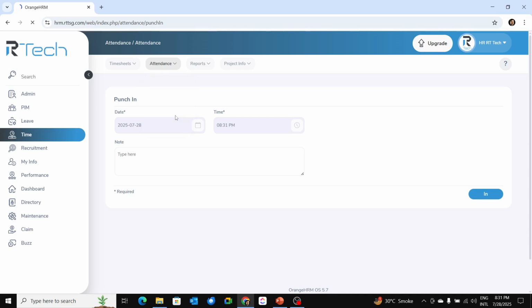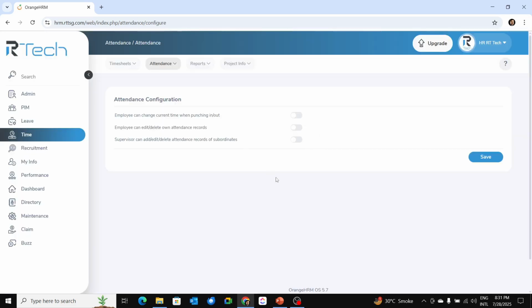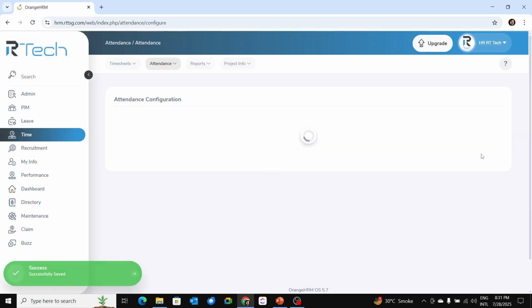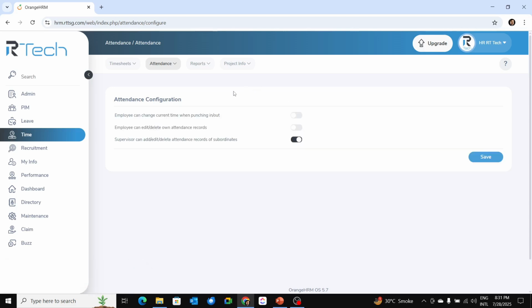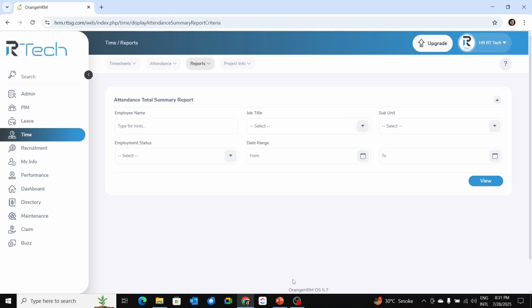I think that will come under configuration. Yes. So I'll save this. Okay. And you can generate obviously reports, employee reports based on attendance and attendance summaries.